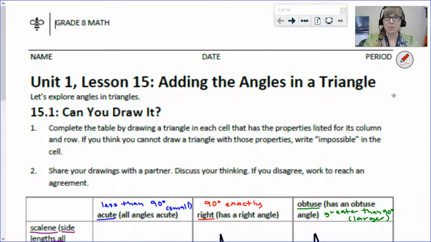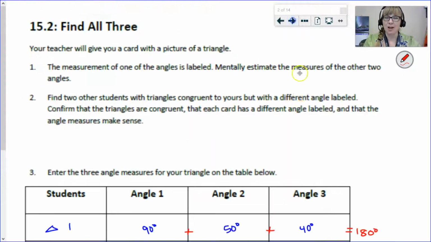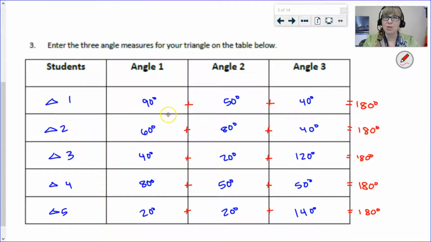You might remember from our last video that we had different triangles, and we saw that in each one of these triangles, the angles all added up to 180 degrees. We finished with the question, is it always this way, or is it only because I chose these triangles that will specifically do that? Today we're going to address that question.